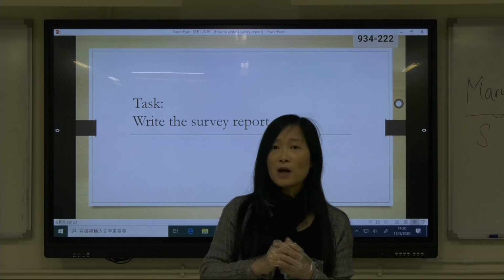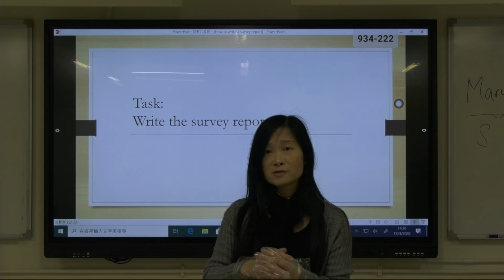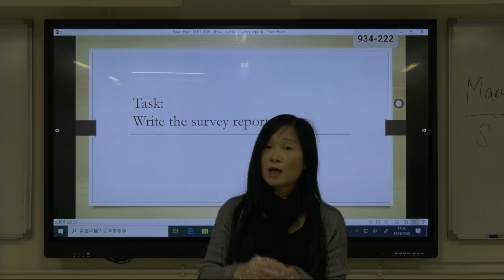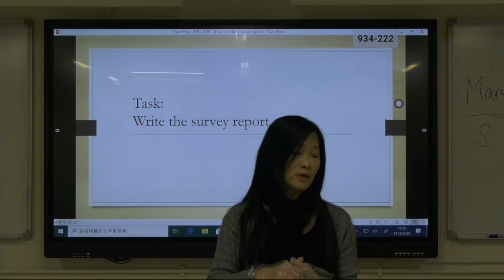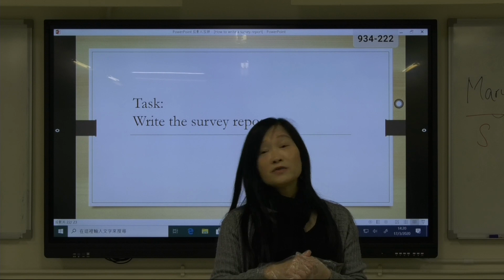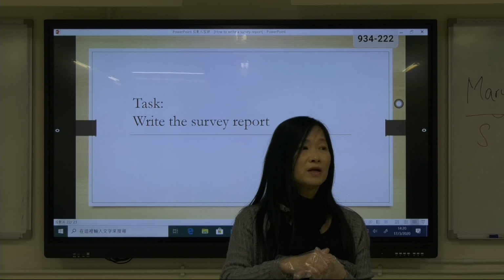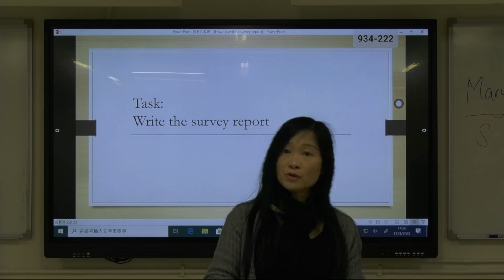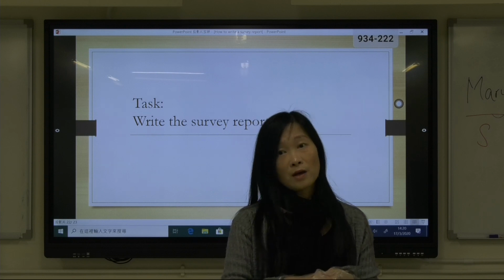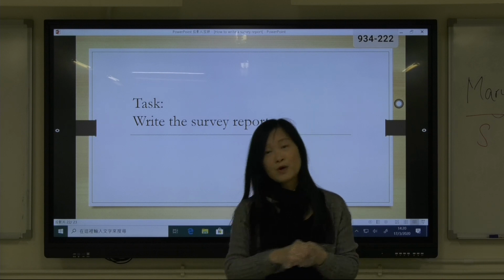And one thing that I need to remind you: where are the data? It doesn't really matter. We don't have data for everyone. You just create your own data. You just figure it out by yourself, like you can say 95% of the students like playing volleyball. Or many of the students say they had a lot of exercise already at school, too much. So you can create your own data. It doesn't really matter, as long as you can finish your work, that will be okay.